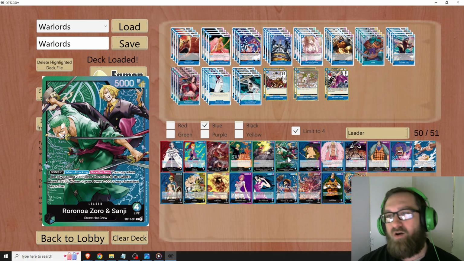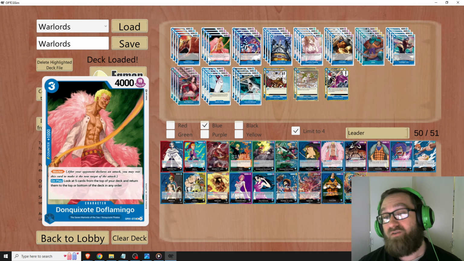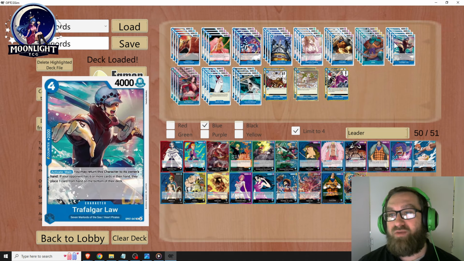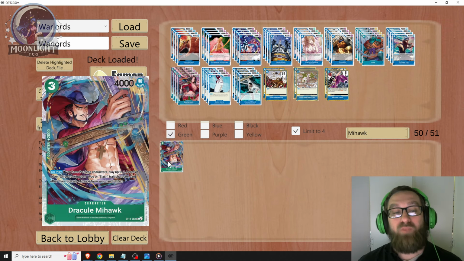The only problem with Mihawk, I will say this: there are 3 cards you can cheat out with the 3-cost Mihawk. You can cheat out the Edward Weevil, this guy here, Mihawk, the 4-cost Mihawk, and the 4-cost Trafalgar Law. So there is something to be said there. Here's the card I'm talking about. Let me show you guys real quick, in case there's any confusion. I'm talking about this guy.